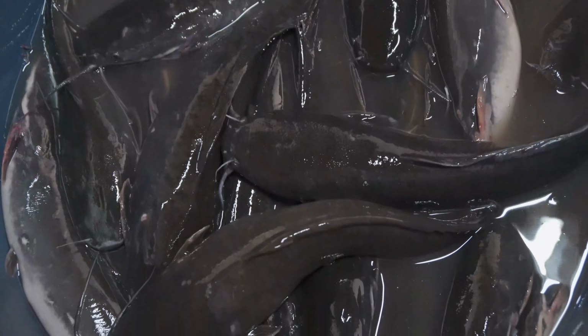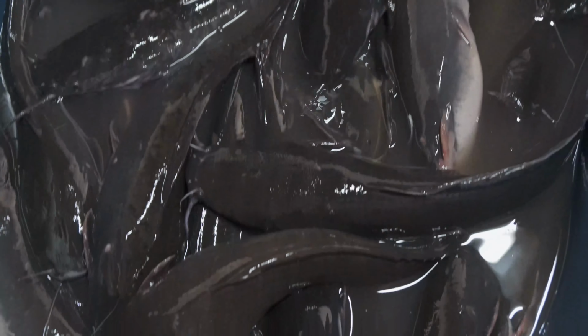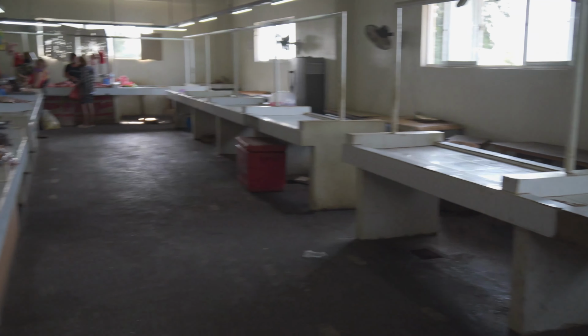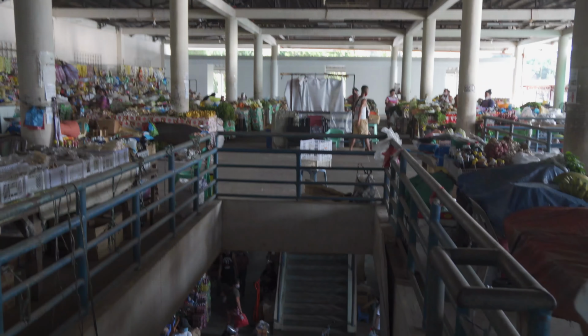So I just walked past this little bin here. Not so little bin, really. These fish are still moving, still fresh from the river. Whoa! So this is the meat section, but because it's Monday, Dad explained, there's not a ton of meat yet. So later in the week, there will be.